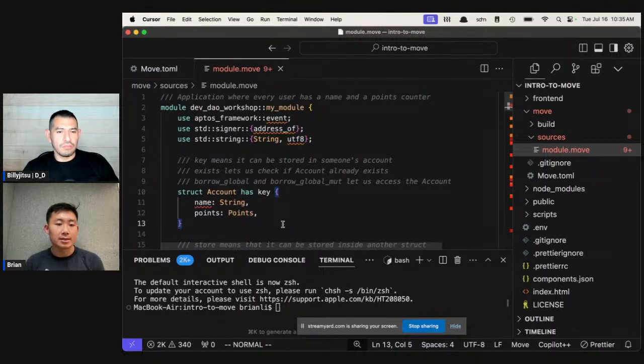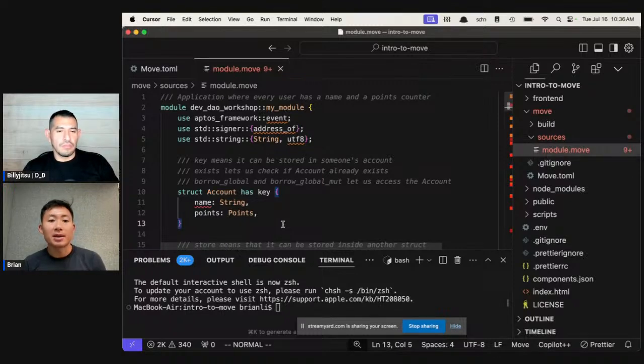The equivalent in the Solidity world is mapping, where you're mapping an address to a resource like a name. So you map an address to a name, an address to the number of points that they have. And it's kind of a weird concept in Solidity, actually, if you really stop to think about it, because it's the smart contract storing all the data. But in Move, your wallet has that data in it already. And so if I want to look up my account, I look at my wallet. I don't look at the smart contract.